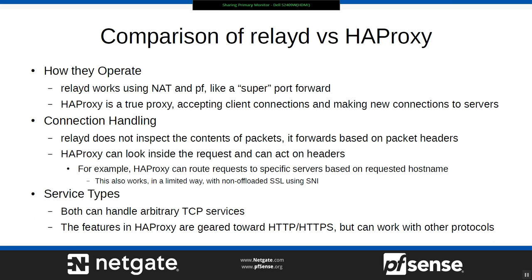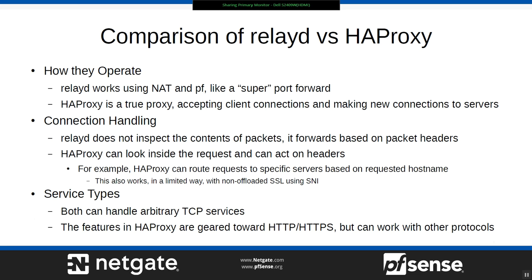It doesn't actually accept connections. HAProxy is a true proxy. It accepts the client connections, and the client talks to HAProxy. HAProxy does what it needs to do, and then it will forward that request on, or actually makes its own request back to the servers behind. So clients talk to HAProxy. HAProxy talks to the server. Server talks to HAProxy. HAProxy talks back to the client.